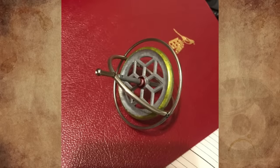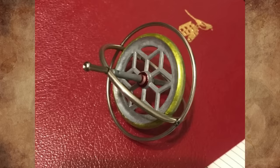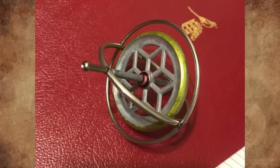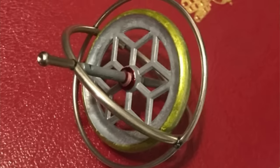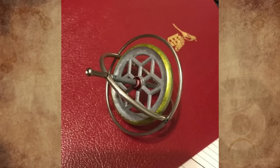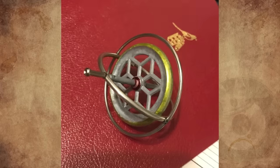I got this at a thrift store. It's fascinating and hypnotic. The yellow spoke wheel spins, and I'm sure it serves a purpose, but I have no idea what. It's made of metal or metal alloys, and I was told it was a fishing reel component, but I don't know how that works. What is it?